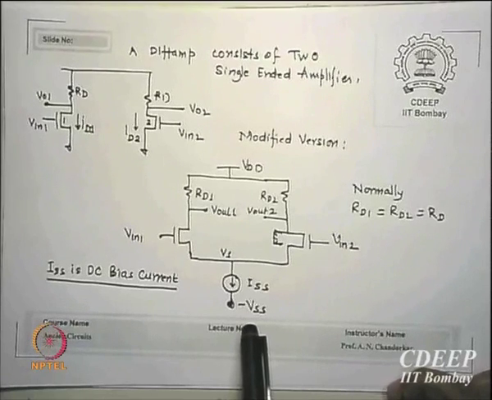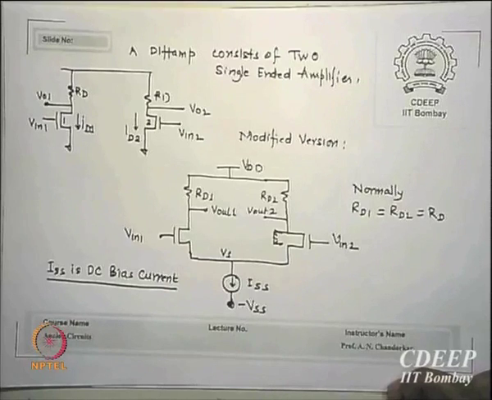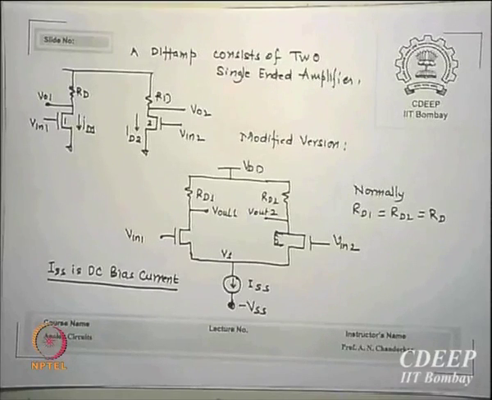VSS is the negative supply. So op amps always have a dual rail power supply. What is my dual rail? Plus VDD and minus VSS. But there are single rail op amps also available, that is only VDD. Is that clear? I am not trying to say that single rail op amps are bad. Of course, they are worse than dual rail power supply based op amps. I repeat again, has anyone started looking at why negative voltages are relevant in analog, whereas in digital we never look for it? Think of it, what is the advantage I get?